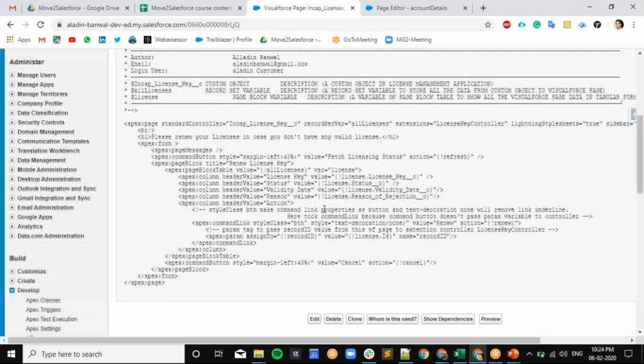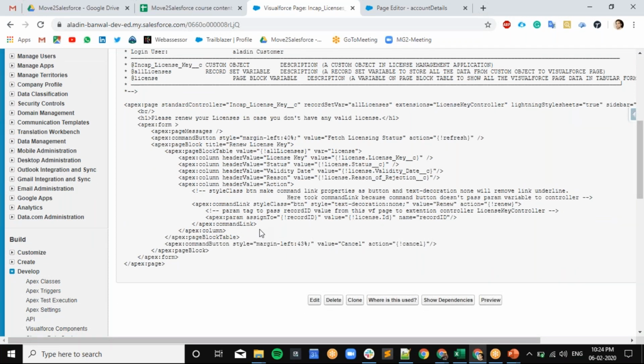I have created this one. Okay, so that is the simple code of this standard.